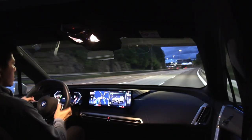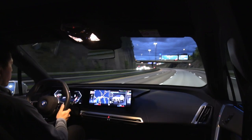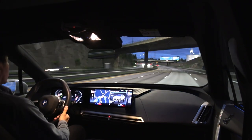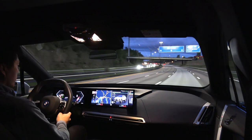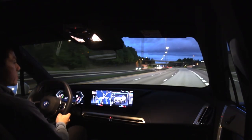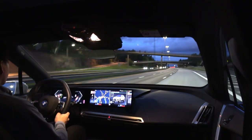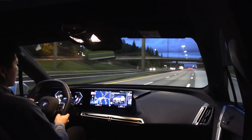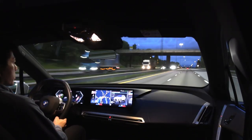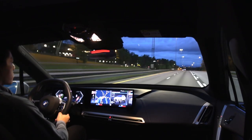But I tried to compare this iX against the e-tron, fat e-tron, because price-wise, they are similar. They are both from Germany. They are both quiet, they are both thirstyish. Well, okay, let's talk about the consumption then. But that's where the similarities between the iX and the e-tron differ, because the e-tron has always been thirsty. Audi promised, okay, there was some software update or something that will improve the consumption, but did it do it? Not really. But somehow the iX, okay, when I tested the big battery, it was somewhat thirsty at the 1,000 kilometer challenge at night in Sweden and all that, when going 120, 130 kilometers per hour.